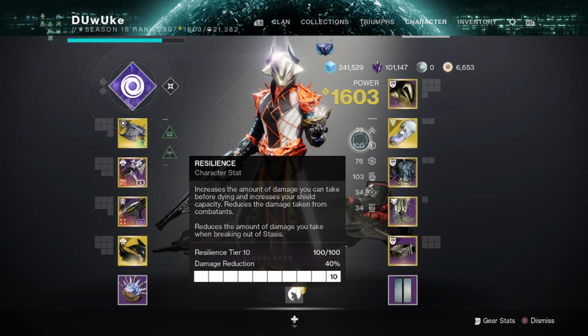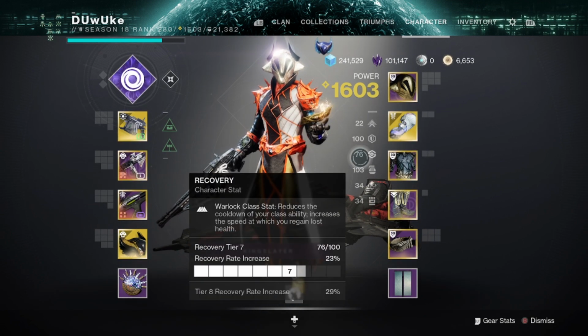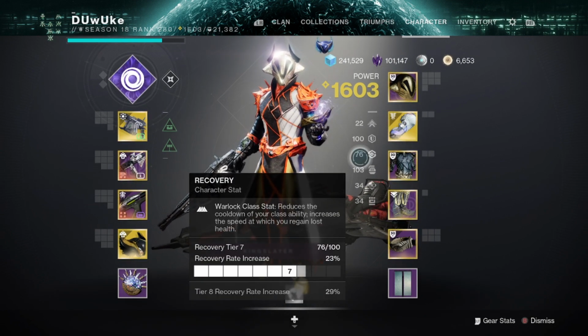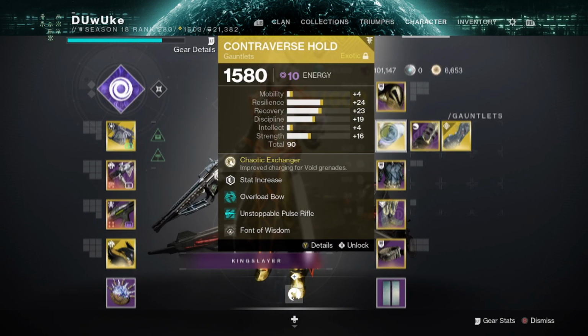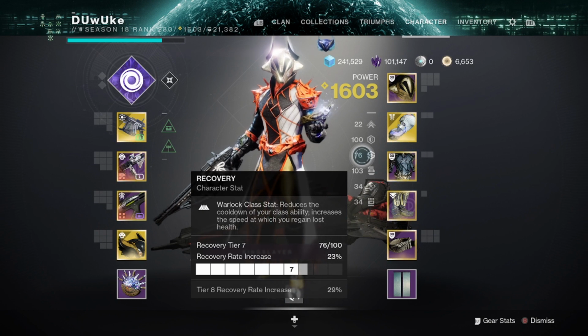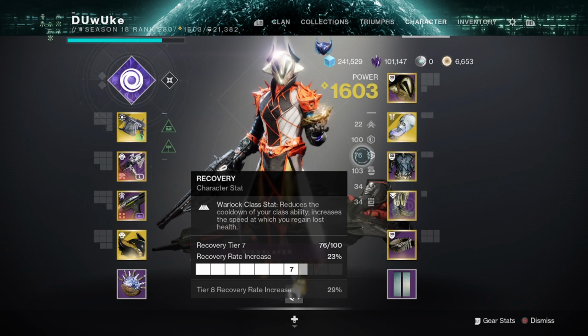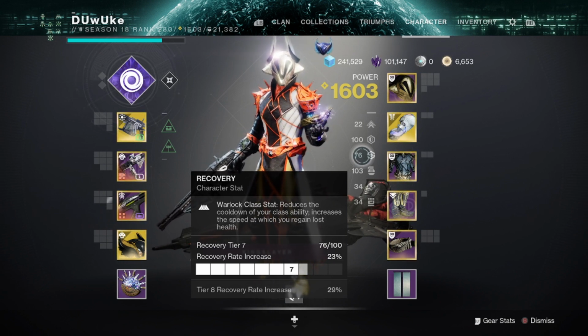Kind of on that note, remember that for all of your stats, it only matters if you get to the next tier. So for example, with my 76 recovery here, there's no difference between being 71, 72, all the way through 79. If I did have another stat spot to put something in, like if I wasn't already using all of those general armor mod slots, I would only actually need one of those +5 mods to get to 80 recovery, which would give me that extra recovery rate increase. It wouldn't necessarily benefit me at all to use the full recovery mod that gives me +10. So that's where you can kind of see where the +5 mods can potentially be just as useful as the +10 mods.